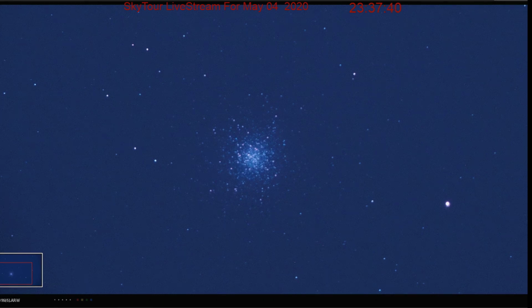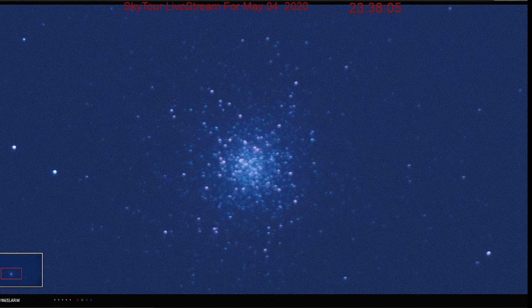People ask me, what about the comets? Why can't we look at comets tonight? Well, we can try. The only problem with comets right now is that we're not going to see too much, because the moon is really, really bright compared to the comet, and that's going to hurt us.